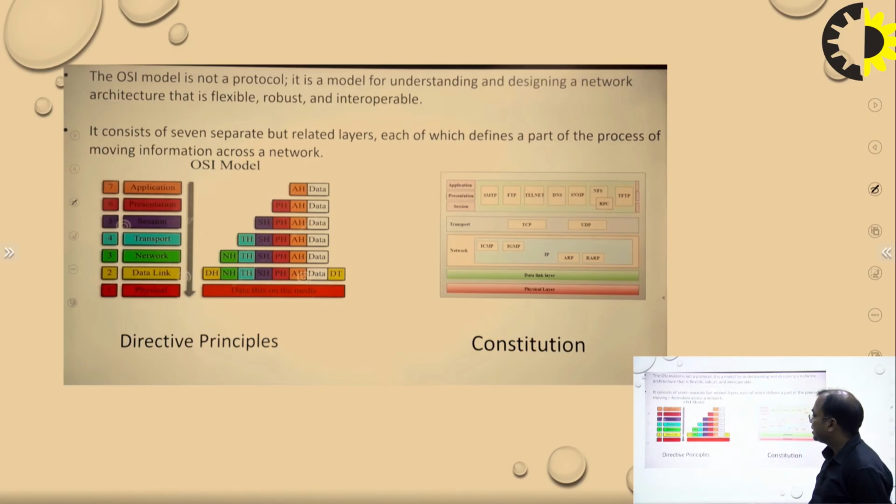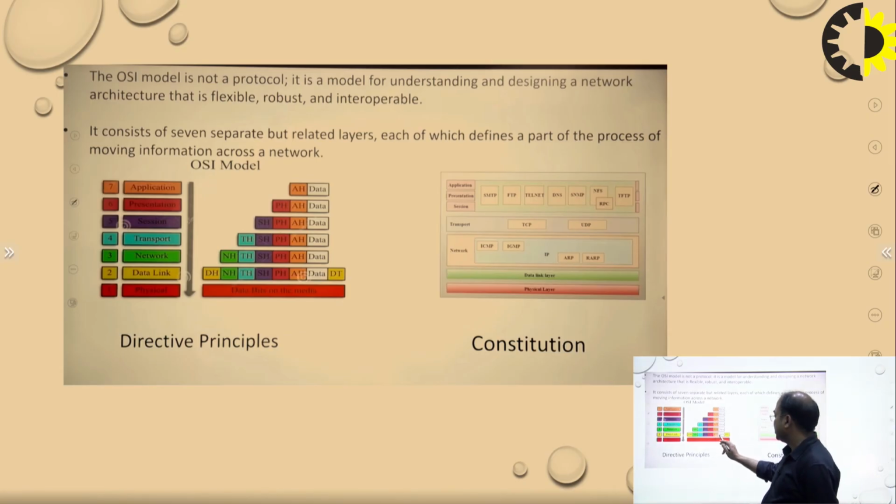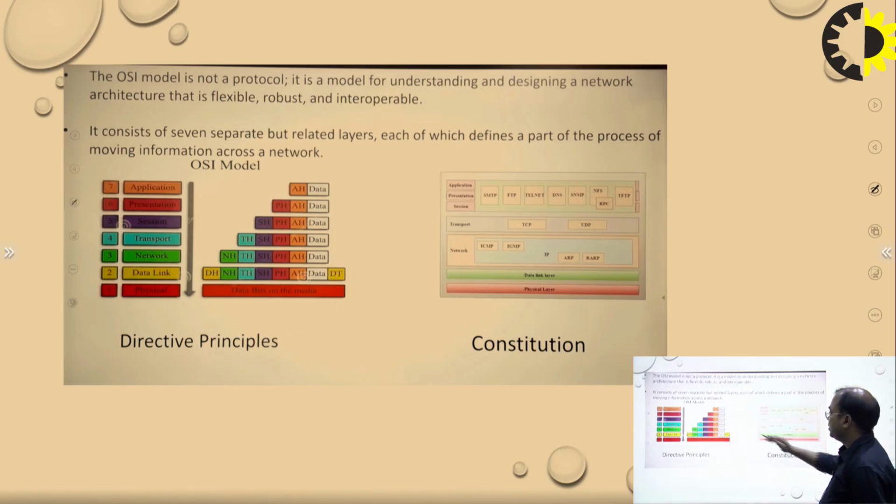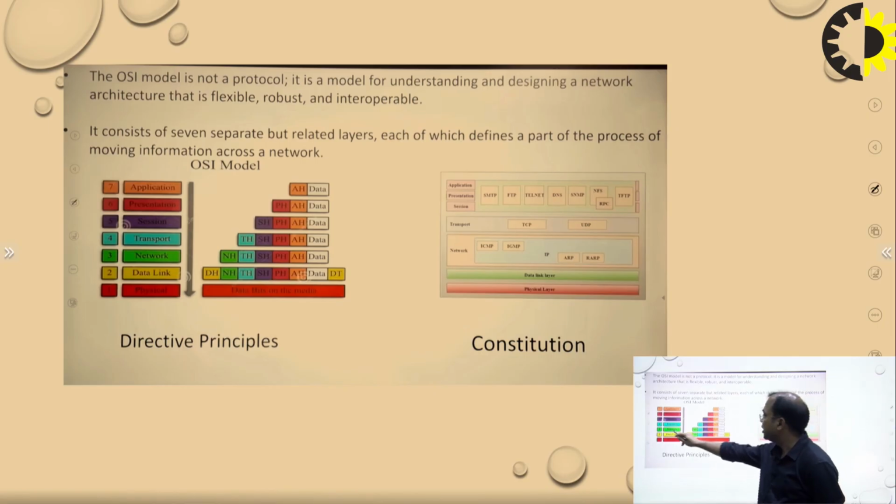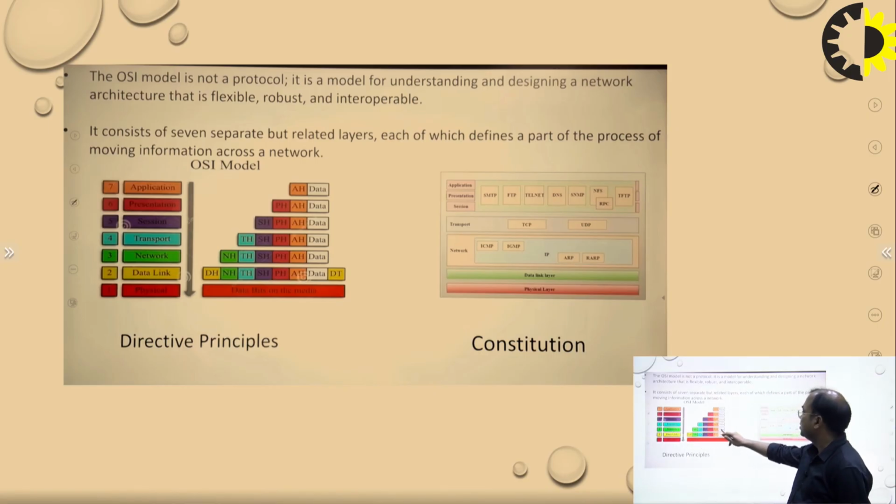In the data link layer, different protocols are working. So this is the second layer of the OSI model. We'll discuss it later. The next layer is the network layer. In the network layer, we have different protocols, and we have data. Means they take this data from the lower layer, add their own stamp, and then pass it to the upper layer. This is the network layer, and it also contains data that is coming from the lower layer.